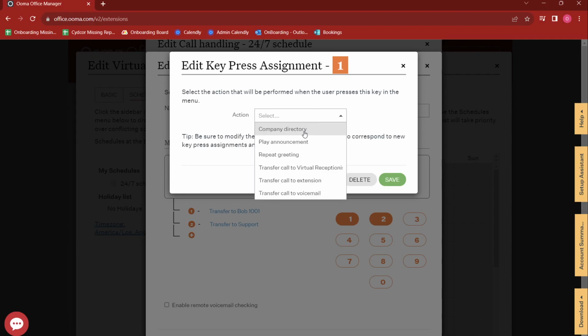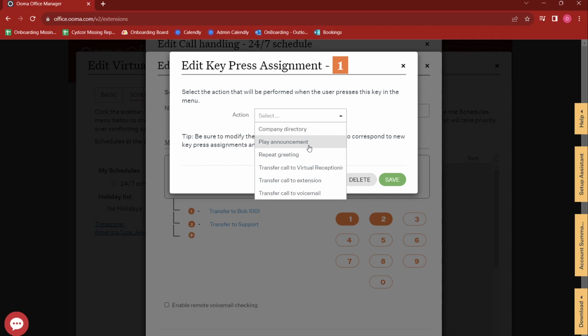So company directory is a company directory that's created by the first and last names you put in for each user. So I put in one for Bob, John, and Stacy. So it would ask people when they press 1 for a company directory, for example, to put in the person who they're trying to reach, their first and last name. And so people would be able to dial using the alphanumeric dial pad the person's first name, and then it would connect them to the correct person.